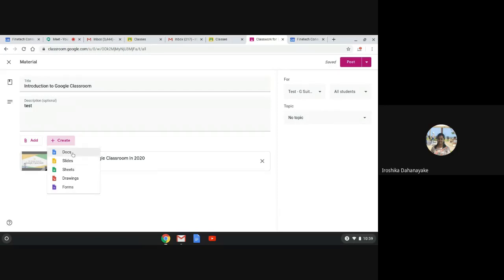By clicking on that, a new document or slide will open up here. This is actually much more important when creating assignments. I'll show you how to use that option when creating assignments. So after managing all the contents, there are some configurations to be set here. As you can see, there are 3 drop downs available in your right corner.